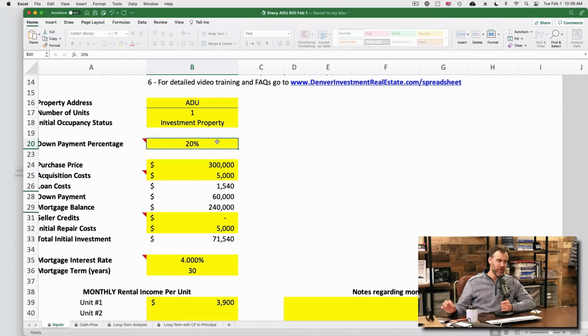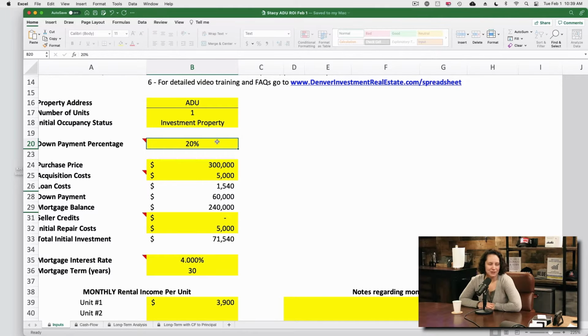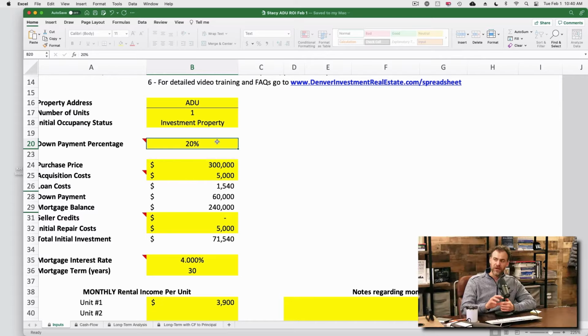Now, I know we modeled this a certain way. Explain how we did the financing for this example. Yeah. For example purposes, we were looking at it as if you were going to refinance your house to pull out the money for this. And then we're using basically just the portion of the cost of the ADU for our analysis. Okay. And as we've talked about numerous times in any podcast, financing is always a tricky thing. So listen to other podcasts about that. Just know that's what we're underwriting on here and really stay focused on the numbers on how the property is operating, not the financing consideration.